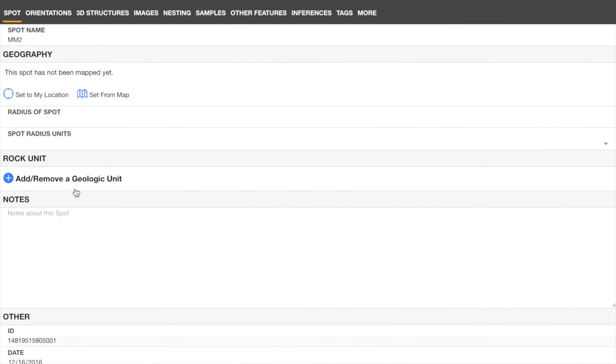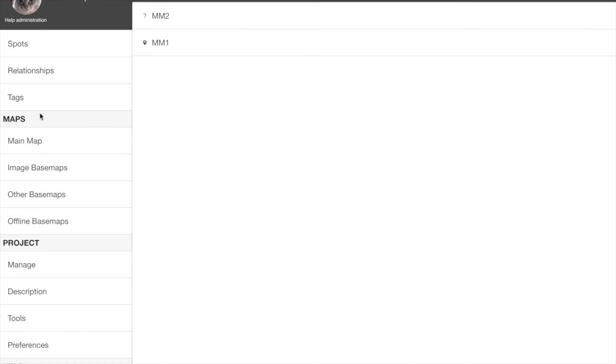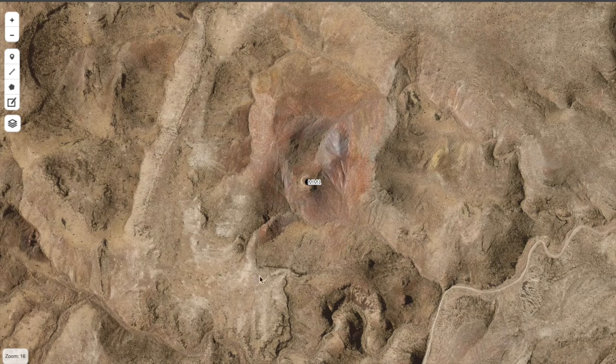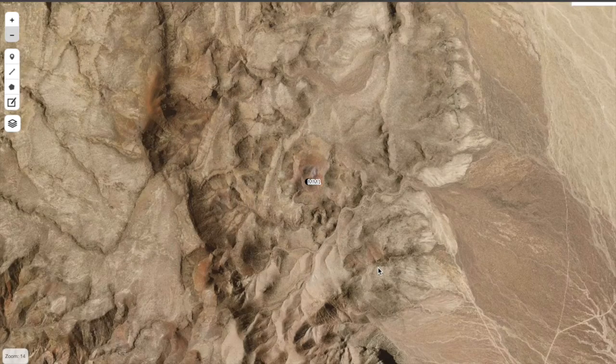Next, this button will add a new spot, so if you click that, here we are to add a second spot, except here it shows us set to my location or set from map. If you click set from map, it's similar to what we did for our first spot. If you have set to my location, it'll use your GPS where you are to locate to the exact spot that you're at. Alrighty, so we're going to go back to our main map, and there's our spot. So once you have a couple of spots and you have a whole area covered, it'll look very nice. If you have any questions, look on our Making a Spot page.